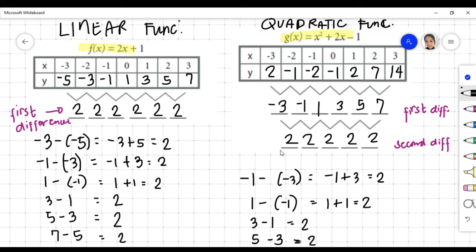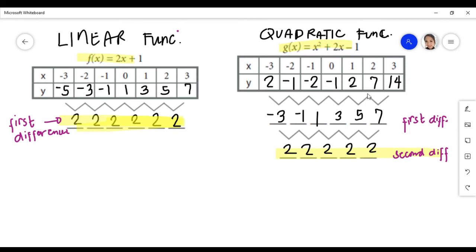So that's how you will identify, given the table of values. You have to observe if on the second differences, they will be equal. We already know how to identify, given the table of values, if it is a quadratic function: if on the second differences, they are equal. But if it's on the first differences pa lang they are equal, that is just a linear function. And a linear function is not a quadratic function. It should be equal in their second differences.